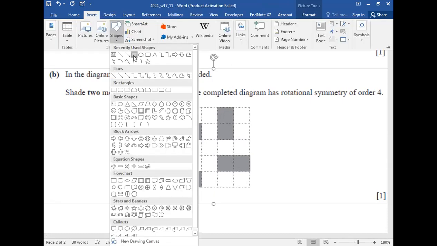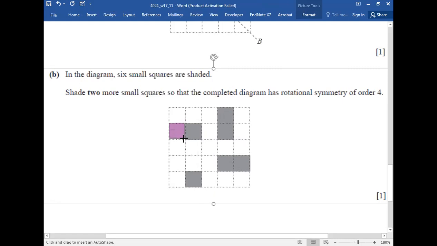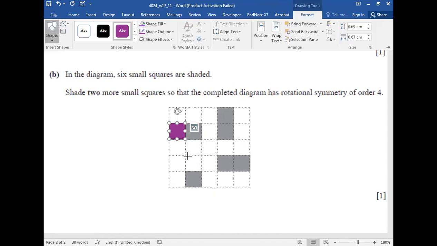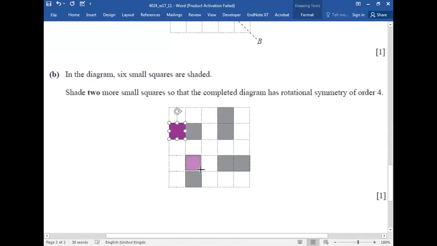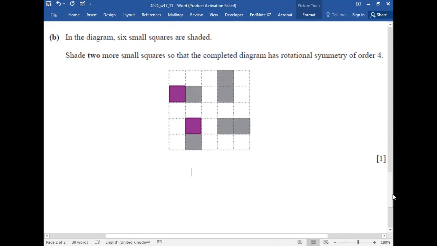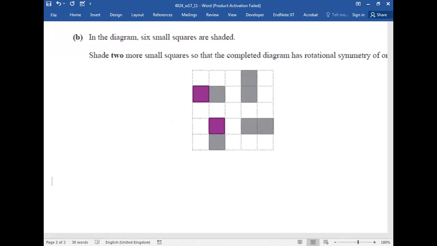And observe this one. Once you shade these two squares, now if you rotate this 360 degree, you'll get the exact same shape 4 times. Is this clear now? चलो जल्दी से attempt this part for me. Let me know what do you get.